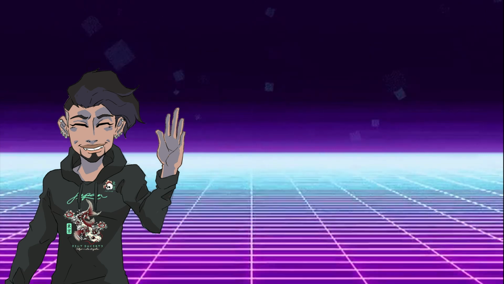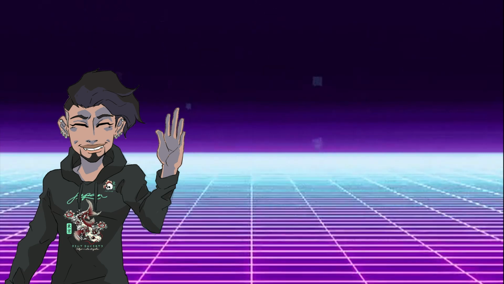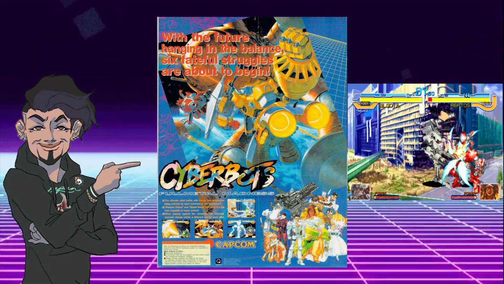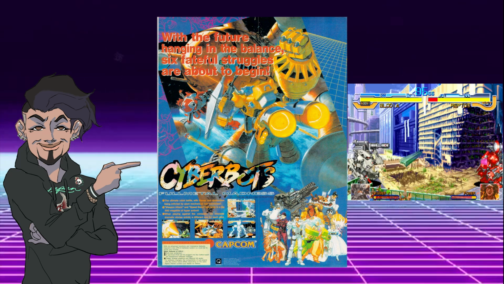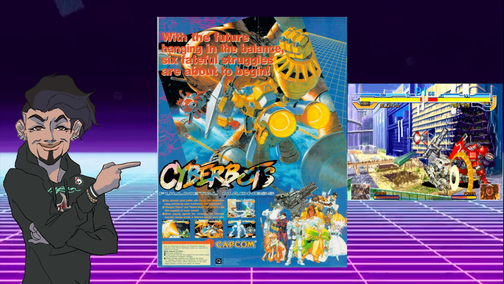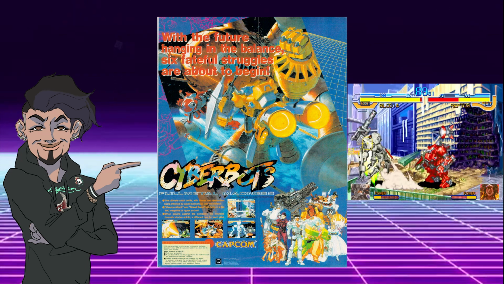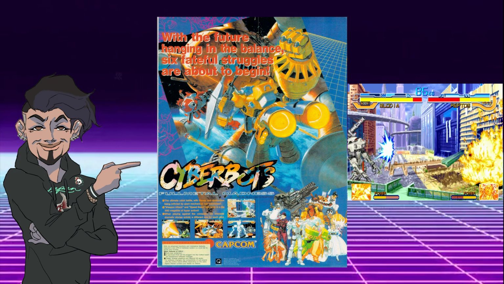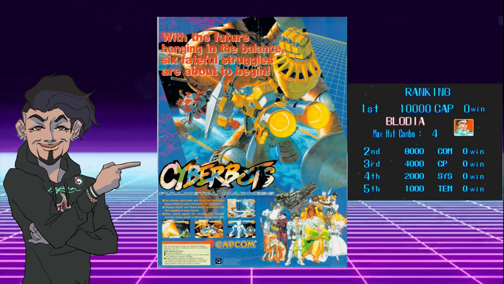Today we're going to play, or you're going to watch me play, CyberBots Fullmetal Madness from Capcom. This game came out in 1995. It eventually made its way onto consoles, on PlayStation on December 25th, 1997, and then Sega Saturn on March 28, 1997.